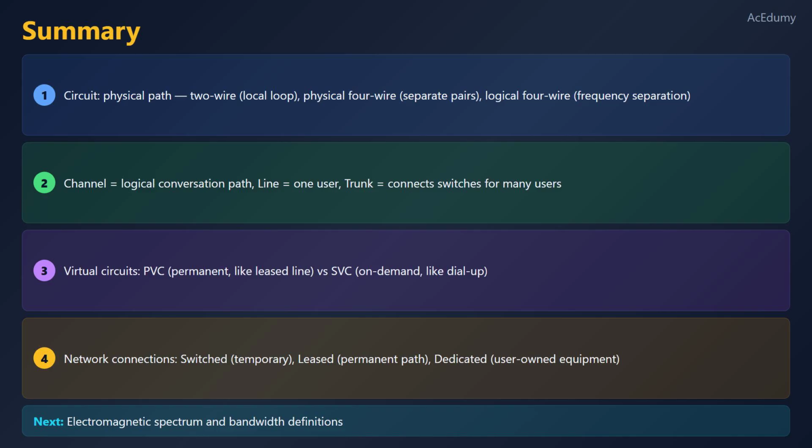Virtual circuits provide logical paths in packet networks as either permanent PVCs or on-demand SVCs. And network connections can be switched, leased, or dedicated, each offering different trade-offs between flexibility and reliability. In the next lesson, we will explore the electromagnetic spectrum and how bandwidth is defined.